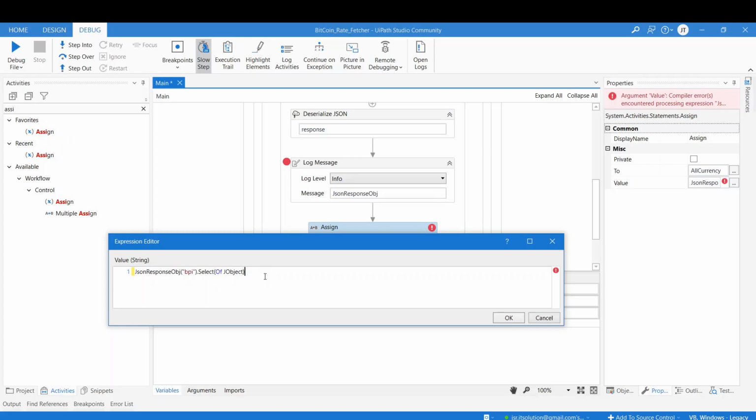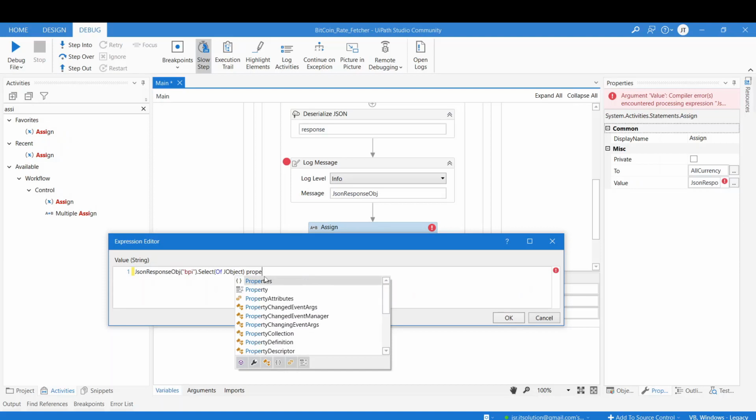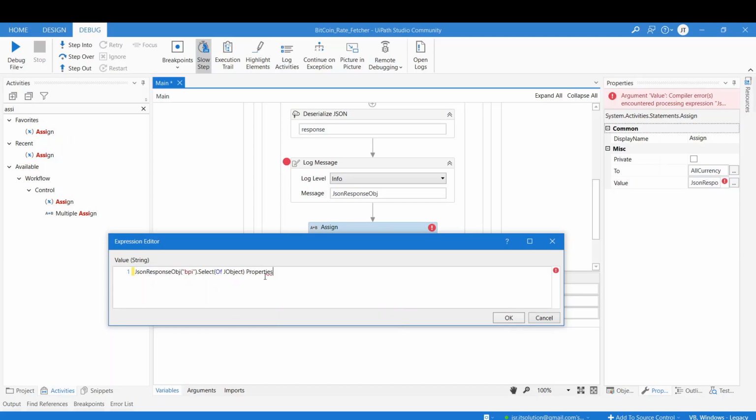We have seen that the variable contains the JObject and JProperty.